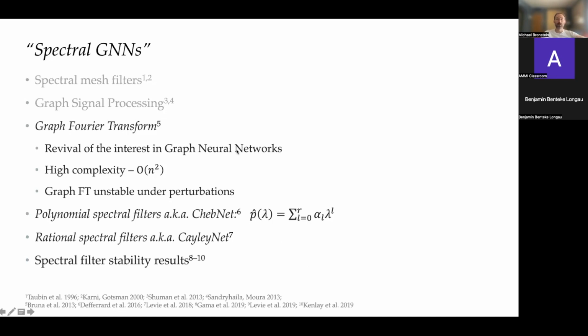So in order to deal with this instability that we've seen before with the example of the horse, polynomial spectral filters were proposed. That was ChebNet, the work of Michaël Defferrard, Xavier Bresson, and Pierre Vandergheynst, that applies polynomial filters to the Laplacian. And some other functions, of course, are possible. We had a work that uses rational spectral filters, and also some stability results, including the work of a student who now became a professor at the Technion, Ron Levie, with whom I worked, that proved that such filters are stable.